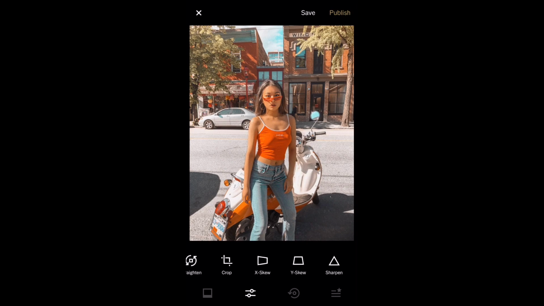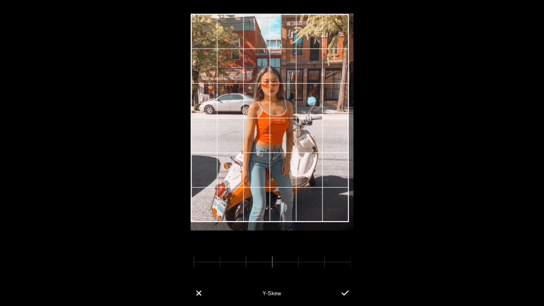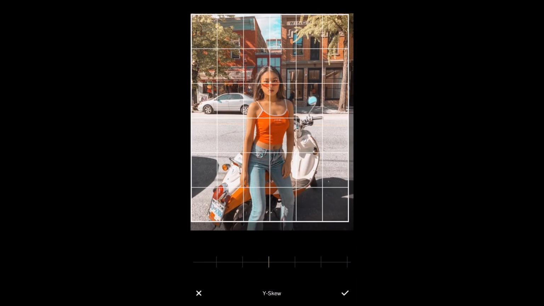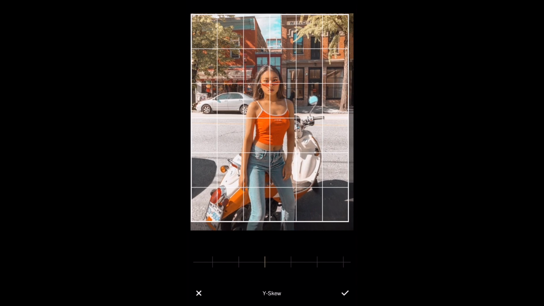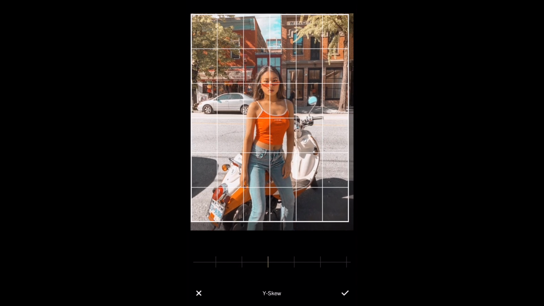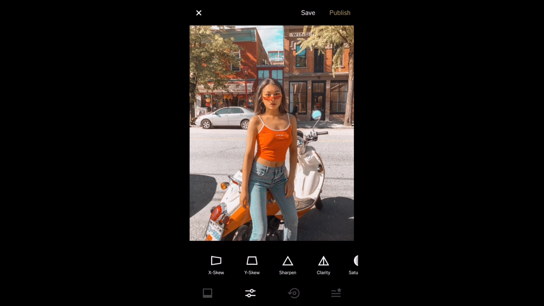And then I'm also going to use the VSCO tab that allows you to look a little taller. You push it towards the left and it changes the angle of the photo, so you can manipulate how tall you look. In this photo, it doesn't really show off the extent of this feature, but in some photos where I'm standing, I can look substantially taller. This is a super useful trick to keep in your thoughts when you're editing. So there we go, we made it slightly longer. I look like I have longer legs.